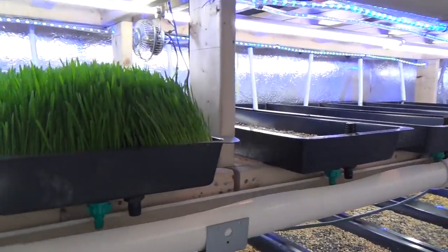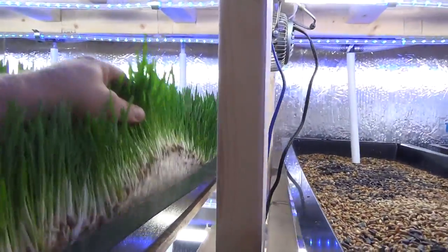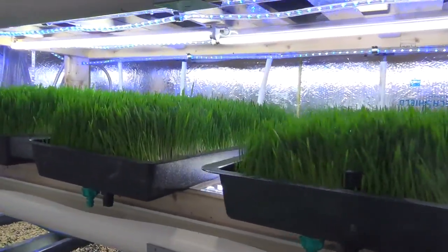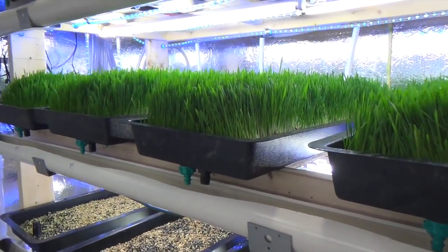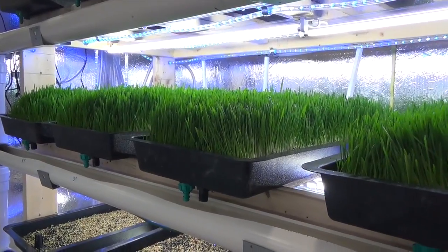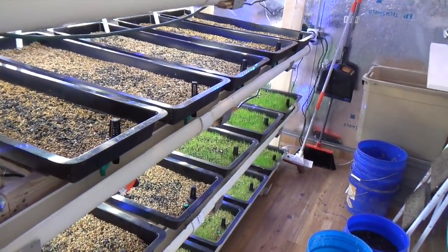Here at Lowell, your horses are getting some of the good green stuff every day. Pass it on to your friends, or hopefully it might help attract some prospective clients that are interested in seeing their horses fed a little bit better way. If you want to stop by the barn and take a look at it and see how it runs and all that sort of stuff, just let me know.